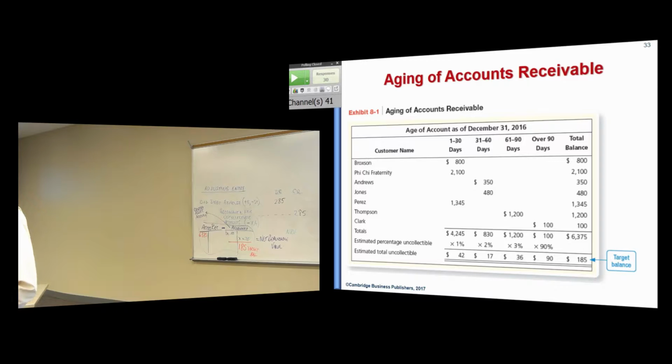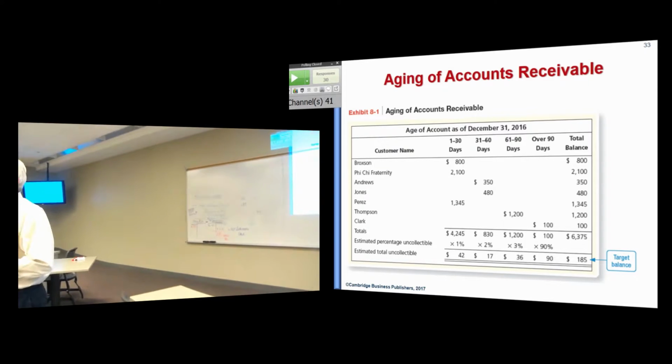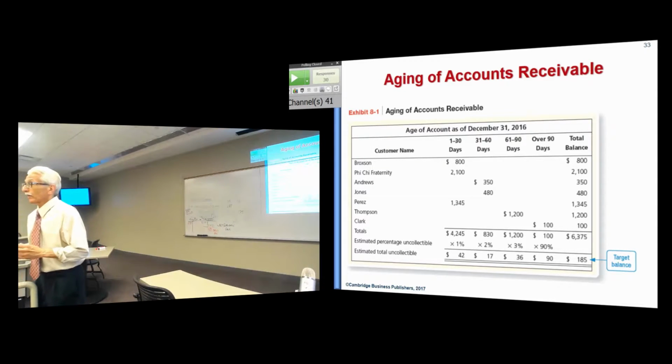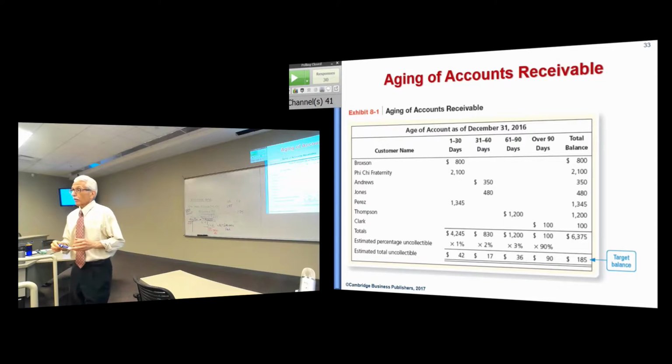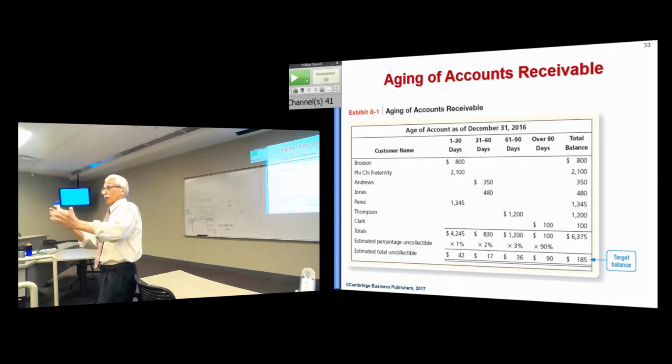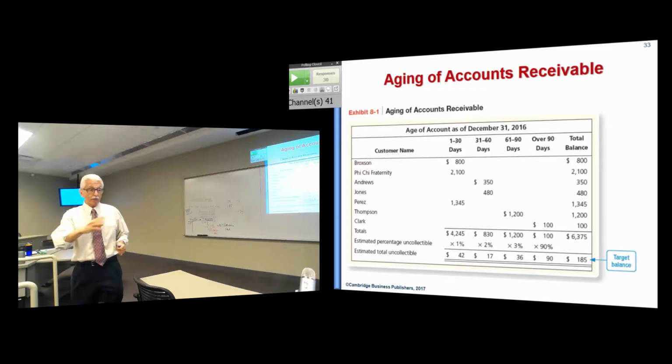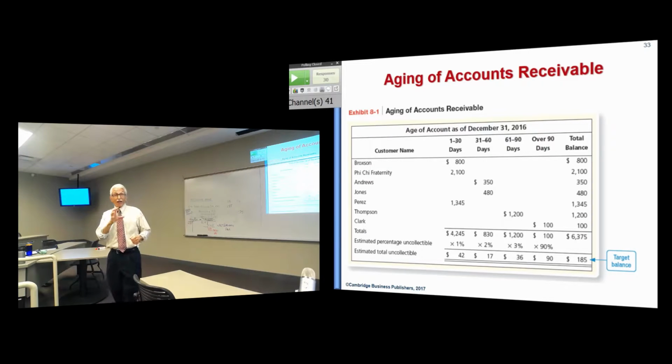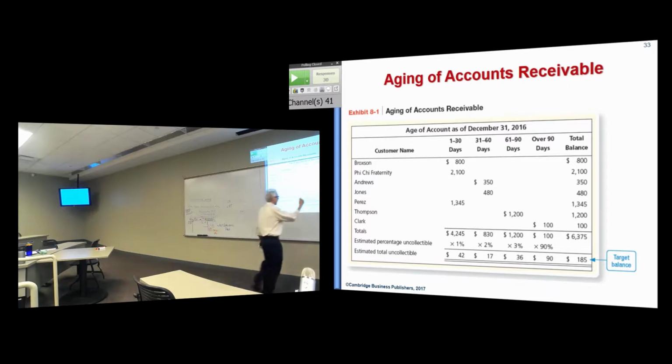Was what was already in the allowance, had that already been expensed? Yeah. Oh, yeah. Don't forget, the balance sheet accounts, and these are good questions, because when you first look at accounting, you have to realize that balance sheet accounts are cumulative. So you could have balances left over from last year. Now, how do you have a debit balance? We'll talk about that. We'll show you how that works.